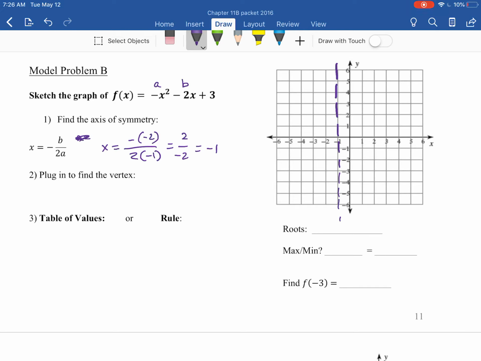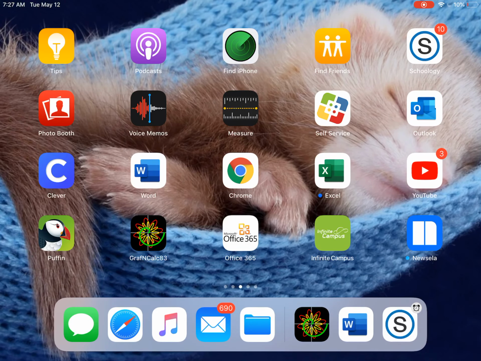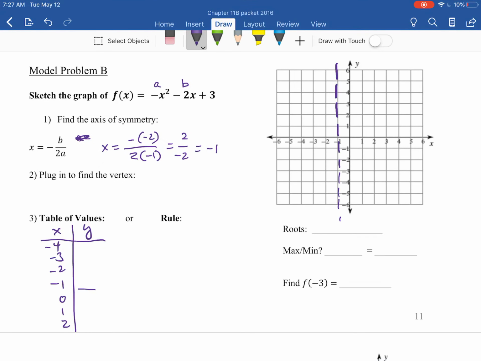Okay, now, watch. I promised you didn't have to find the vertex algebraically. You can do it graphically, as long as you know that -1 has to be in the center of your table. Remember? The calculator will actually give you what point belongs here. Let's just fill in 3 more. This is what our table should look like when we're done. So, off to the calculator. I forgot what it was.